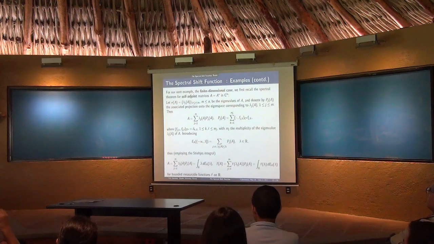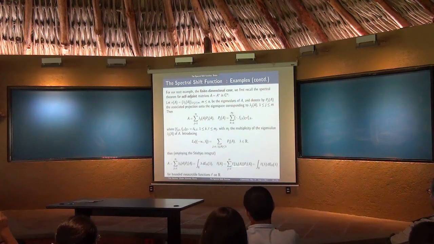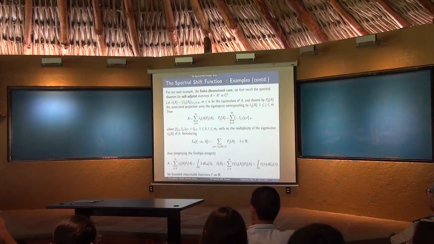Actually, if your functions are continuous, it's basically a Riemann-Stieltjes integral, but normally you should think in terms of Lebesgue. But why do I do this? I want to describe functions of operators, functions of my matrix in this particular case. So here, when you introduce this object, you can write this sum, the one we started out with, as an integral. And for functions, pretty much the same happens. You replace the eigenvalue by a function of the eigenvalue, or when you use the continuous version, the Stieltjes integral version, you replace lambda by f of lambda. That's functional calculus, but now applied in a very simple matrix situation.